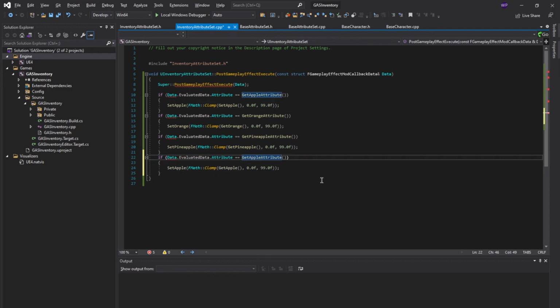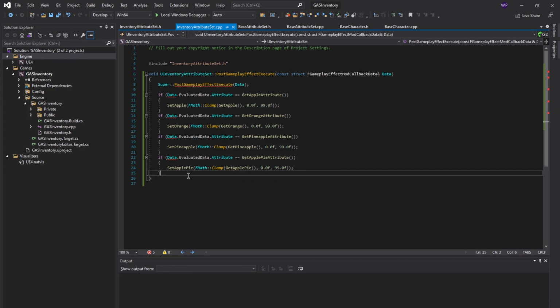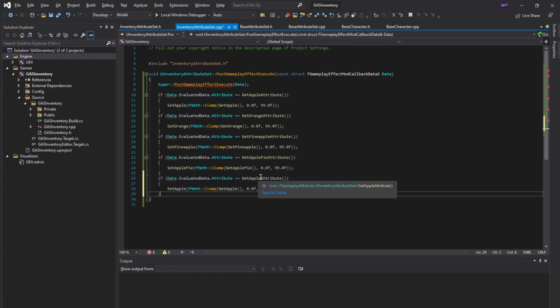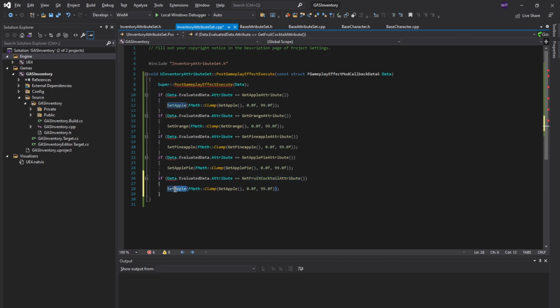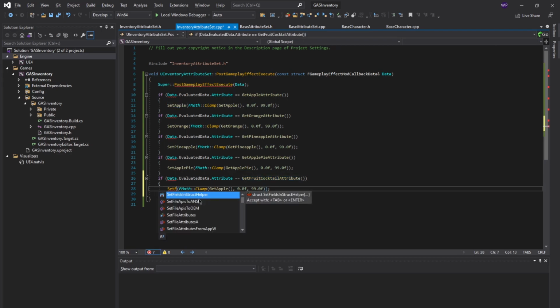Now I'm going to do this for craftables. First one was apple pie. This is going to be set apple pie, and this is get apple pie. The last one is for my, what's it called, fruit cocktail. And by the way, this is case sensitive, so you have to make sure that you follow the case that you have defined earlier.